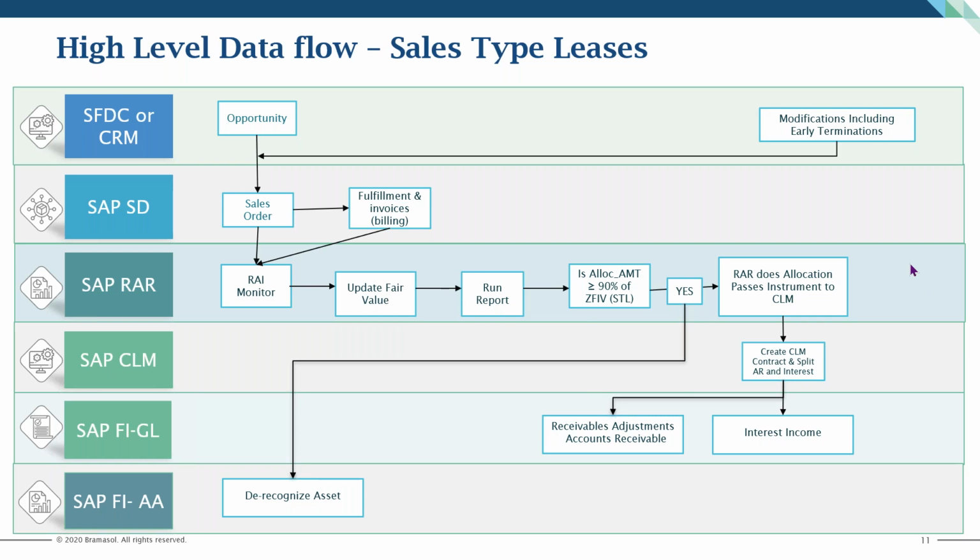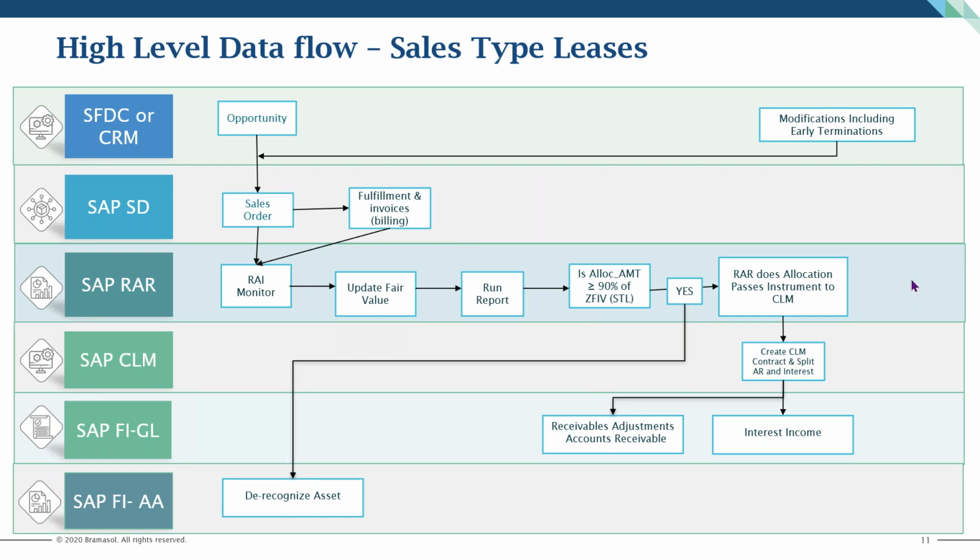Interesting. So there's a question about why lease accounting was not built into RAR. I think the answer is that lease accounting, to a certain extent, is built into RAR. It depends on what kind of lease accounting you're talking about. Lessor accounting, it does make all the entries. This particular piece was not built in to do that because RAR is really a revenue recognition tool, not a leasing tool per se. Any thoughts on that, Sarah or anybody?